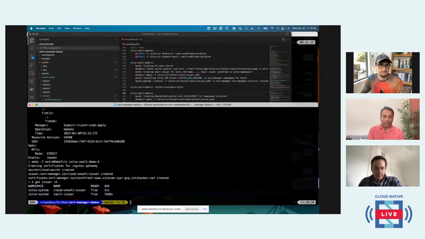The other add-on for Cert-manager is called the policy approver, which has the ability to define policies within your cluster to manage who gets to use an issuer for what domains and how they can request certificates. That is another add-on. I don't have it in my cluster today, but if I did, I would have another resource called CertificateRequestPolicy that I could create and define how that would look.